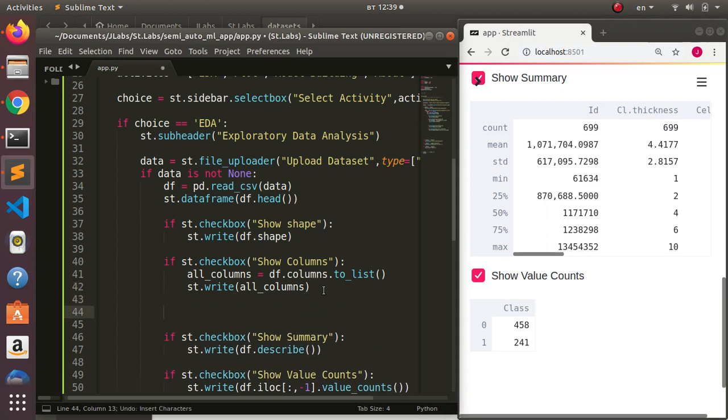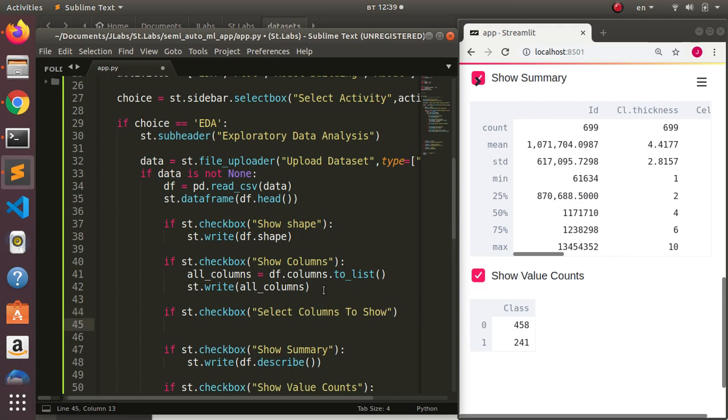Another is going to be, I'll say if st.checkbox, let's go select columns to show, in case you want to show some columns. This is an if condition, so we have to end it with a colon. Now I can bring the selected columns.